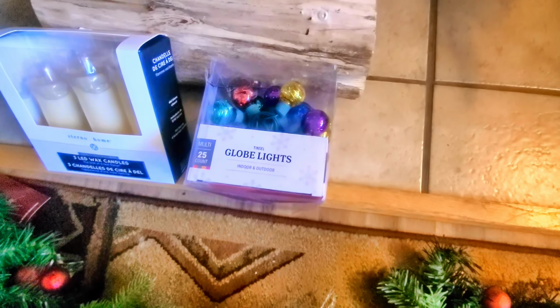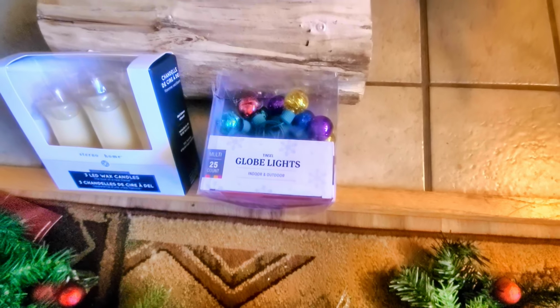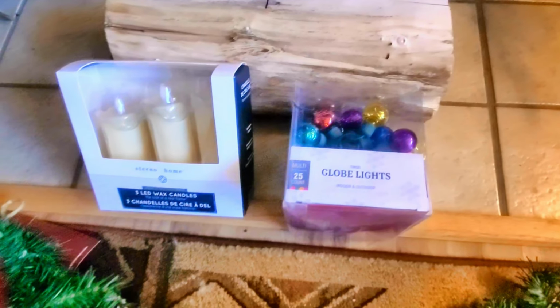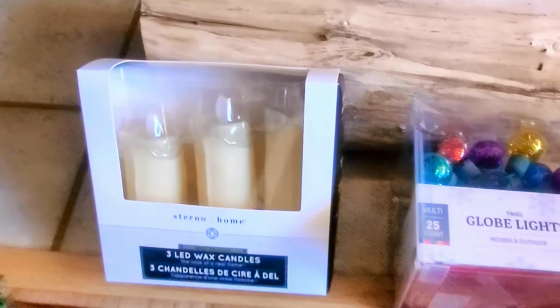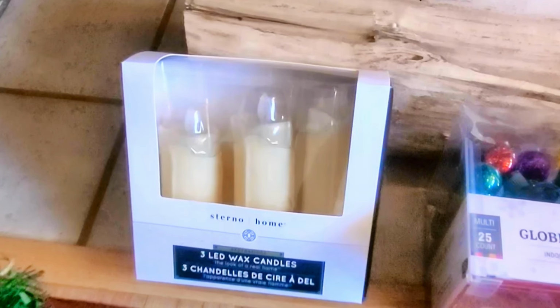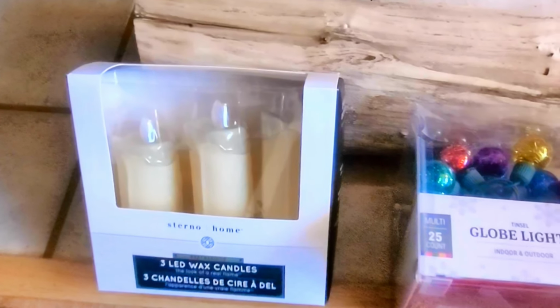And then we got some globe lights, which I think will be nice, 25 count, because this is a relatively small log. We didn't want to overwhelm it. And then a couple of candles that I'm going to cut holes into the log so that they fit recessed in. My wife specifically got the ones that have the timers.